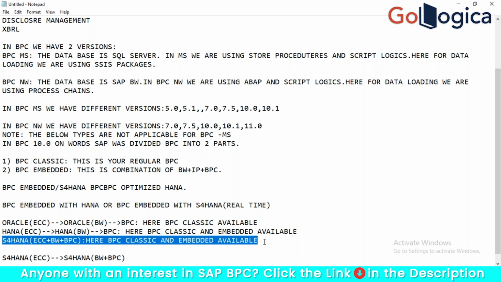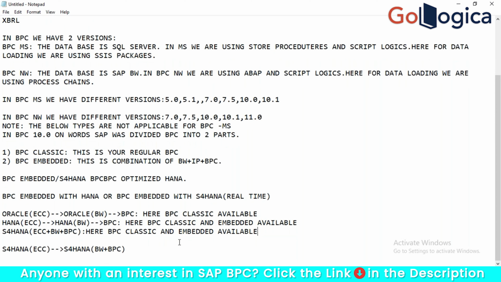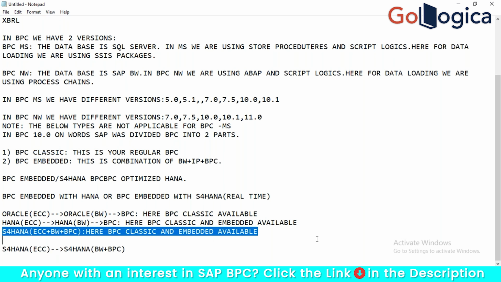Koteswara, any doubts? As of now, no doubts. So you are saying the heavy data point is only for real-time data, and S4 HANA won't work there, right? Correct. We implemented S4 HANA for one client, but initially the data was very small.